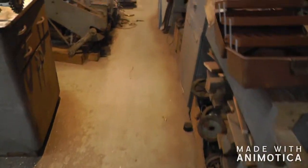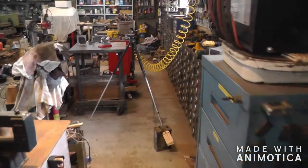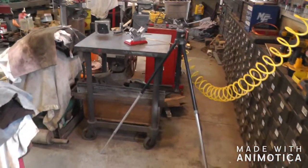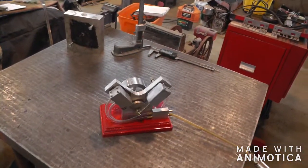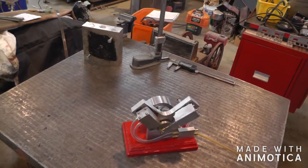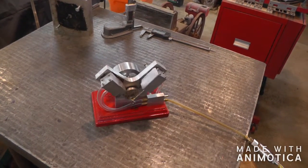And if any of you guys want to see the building of the single cylinder wobbler, check out one of my other videos. And that bandsaw was also a project, as was the plasma cutter track. So check them out if you like.